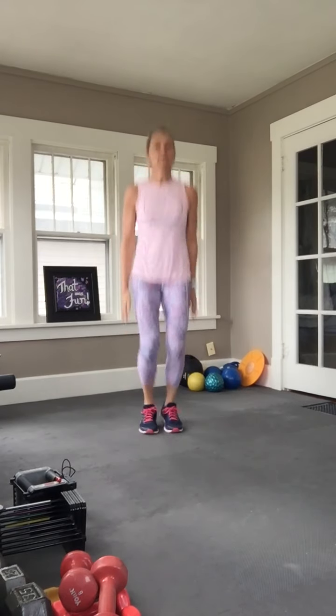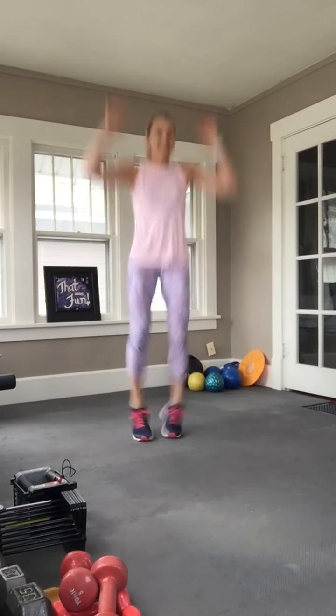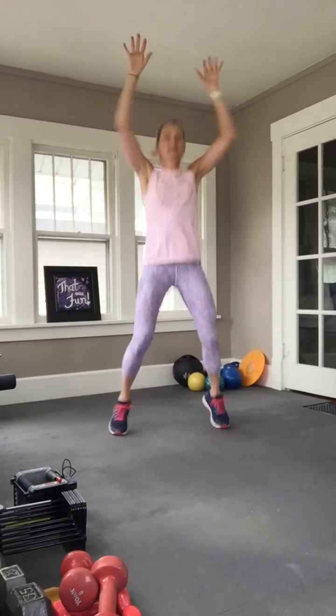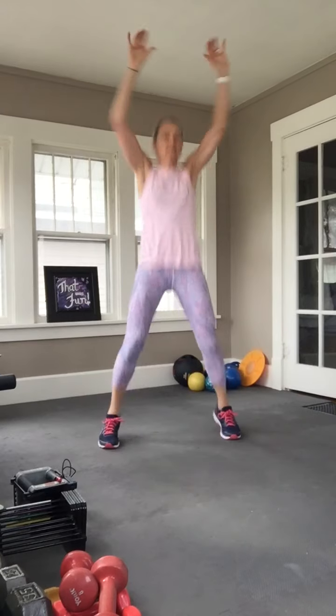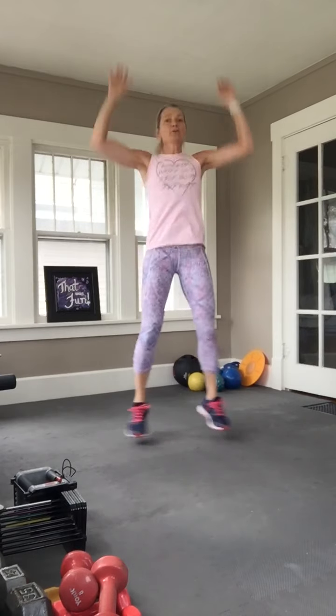Hands can be wherever you want them. You just kind of want to do the lower half. I actually think it's easier to get some lift if you throw your arms up. Take out that air jump if you want to.